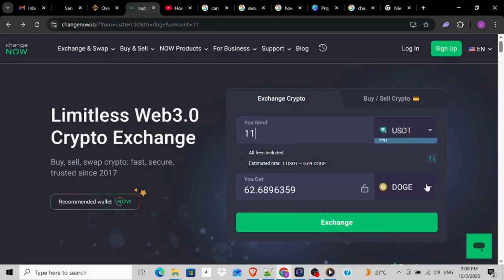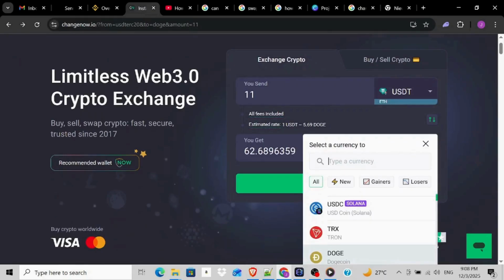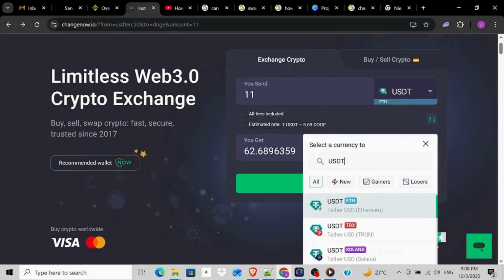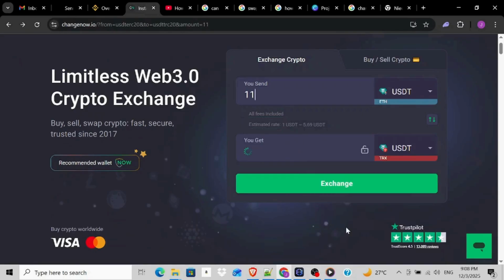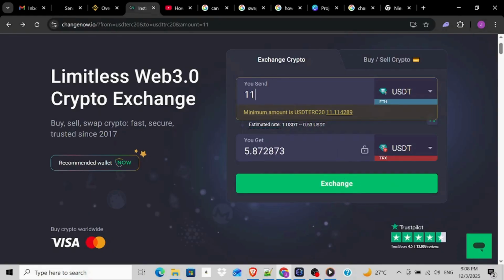ETH and then another USDT Tron. You see, you have to pay a lot of fees. More than half will be gas fees. That's a lot. However, larger amounts will go way better.